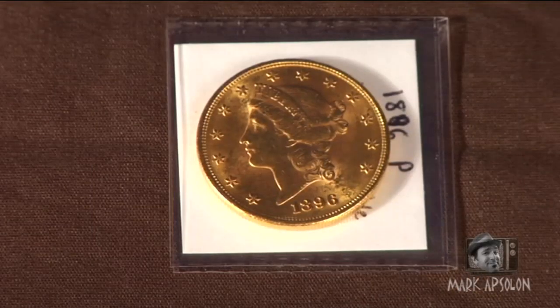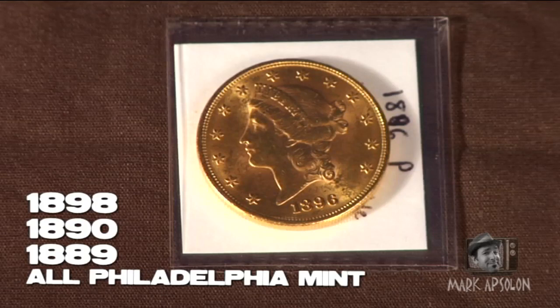If you're collecting, you can do what I'm doing and collect 1900 to 1907 and get those sleepers along with it, so that if something does happen and those coins go through the roof in price, you've got them and you got a great deal on them. Some of the other coins that can be considered sleepers that aren't in the range that I'm collecting are the 1890s. Some of those have low mintage too.